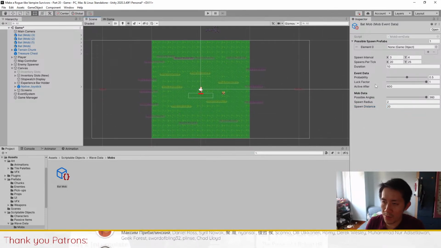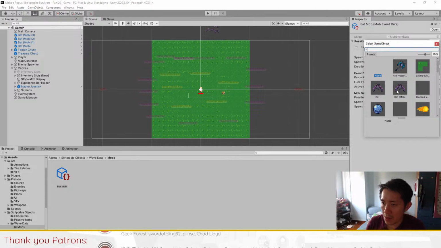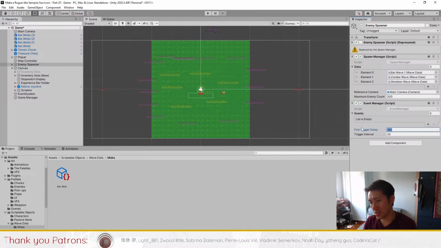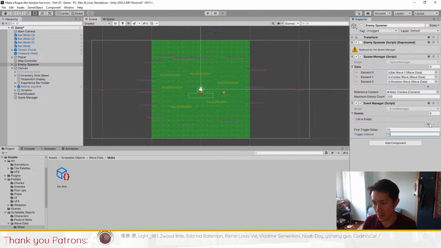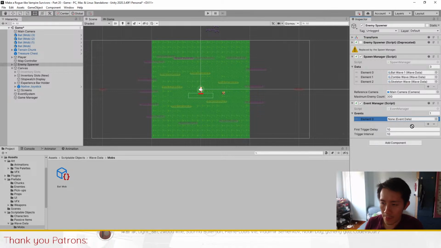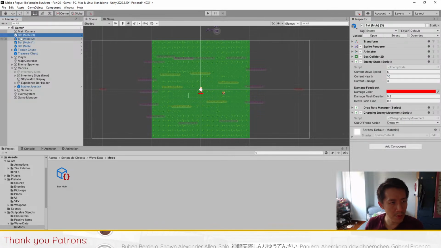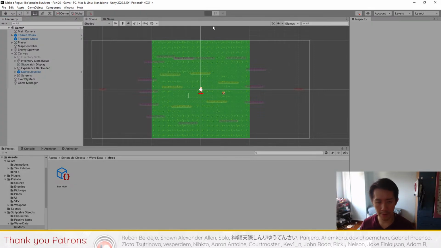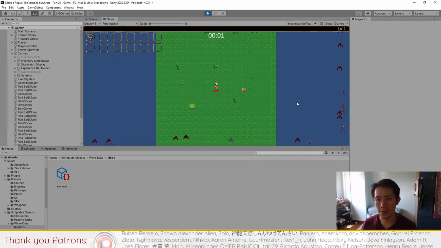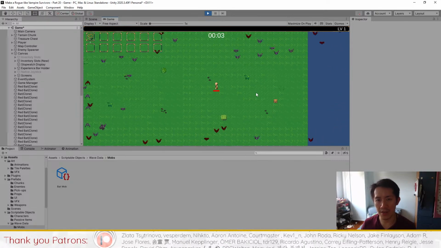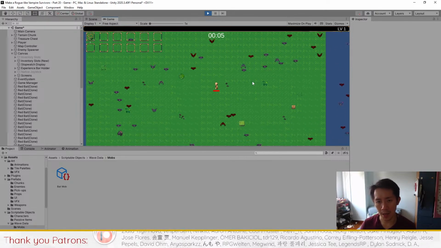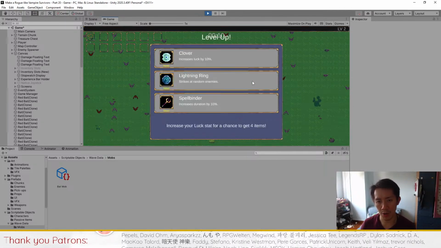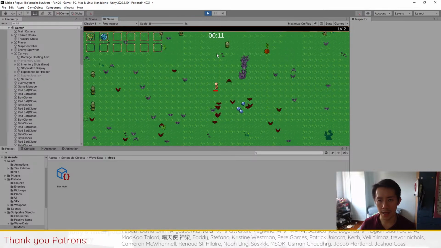So once you have the mob data and everything set up, I'm just going to put the bat mob inside here. And I'm going to go to the enemy spawner, and make the events spawn every 10 seconds, just so that you can see this stuff happening a lot more often. And what you will start finding is that the bats will start spawning. So we have a bunch of enemies, and after 10 seconds you will see a mob spawn, and then every 10 seconds subsequently you will have mobs spawning. See that?